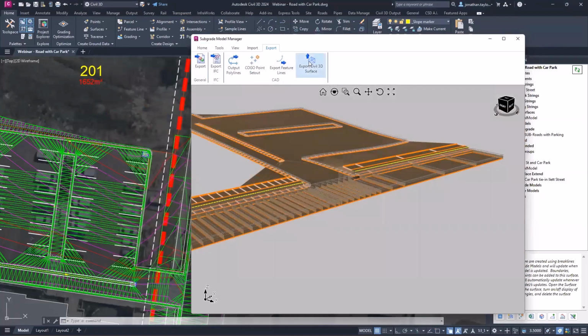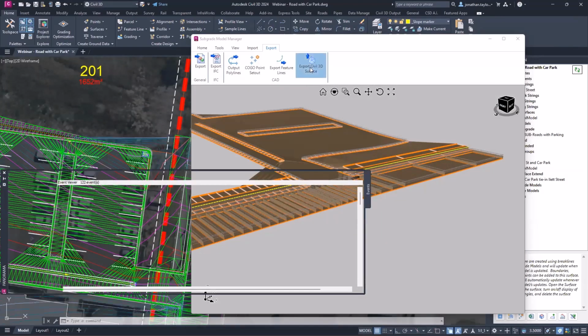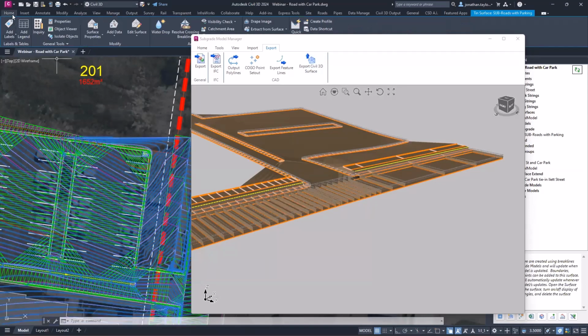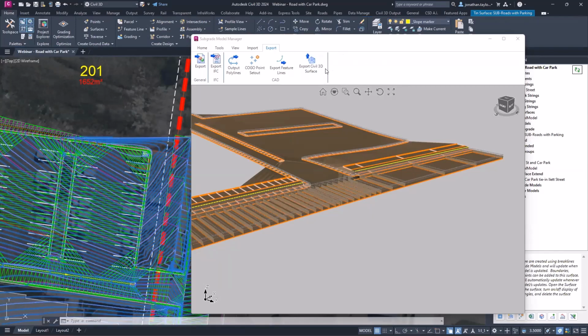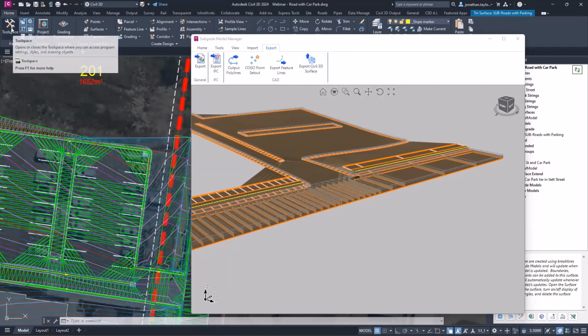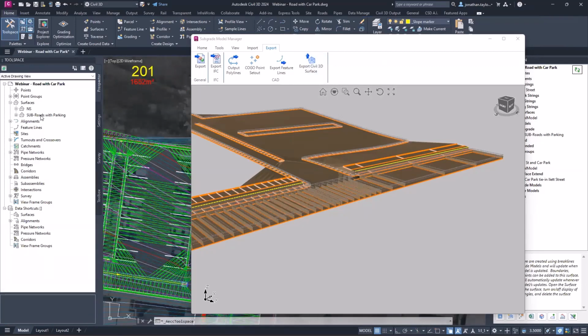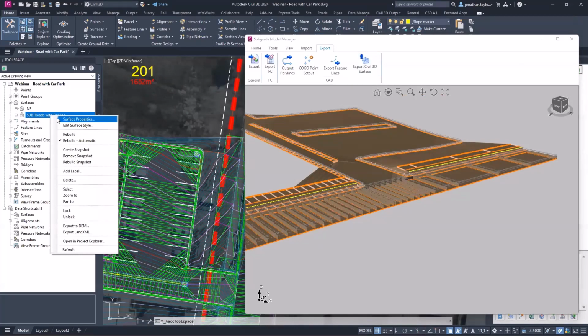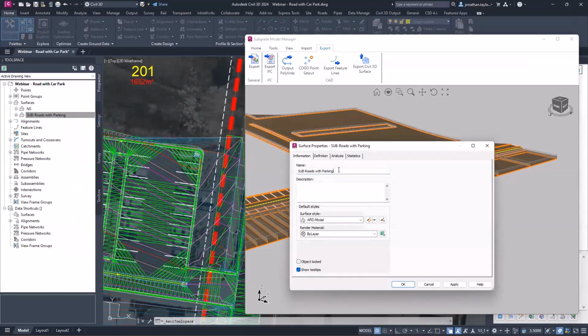And lastly, the export of a Civil 3D surface. Now, in a soon to be released update, this will have a tweak. The problem is, unfortunately, that we do not prefix this particular button, this Civil 3D surface, with Civil 3D. So what I've now just done is I've got 2 surfaces in the drawing. If you're a Civil 3D user, you'll be aware of this. You can't have a Civil Site Design surface and a Civil 3D surface with the same name. So I'm showing you this as much as anything to say, just be aware that as soon as you run this, immediately rename the surface to whatever you want. As long as it's got a different name, it doesn't matter, but you need to rename it.